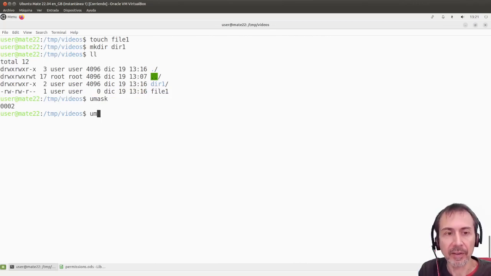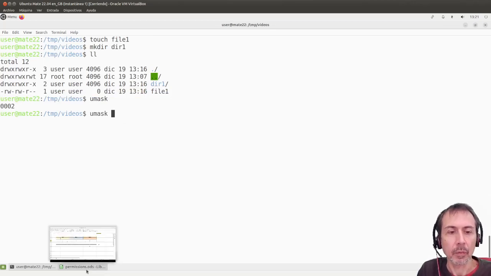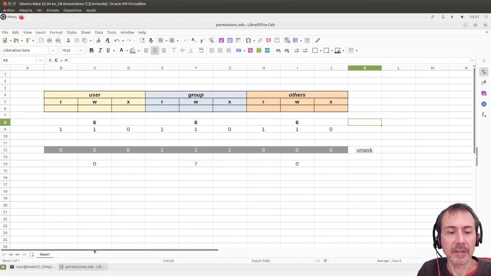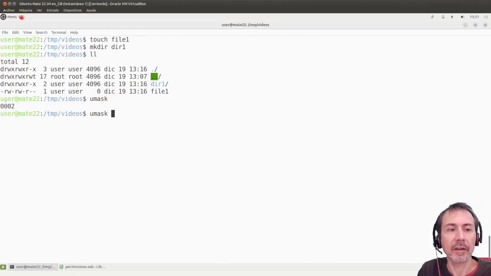So I can modify the umask just with a new octal number. So for example, we want 070. Remember that we are working with the three last digits. 070. This is the new umask.